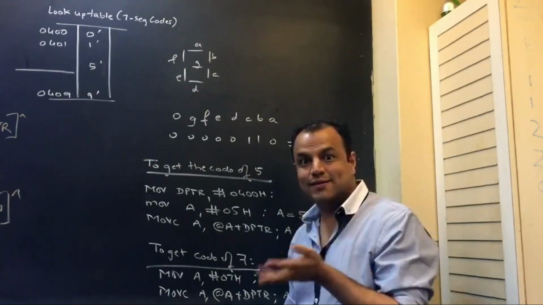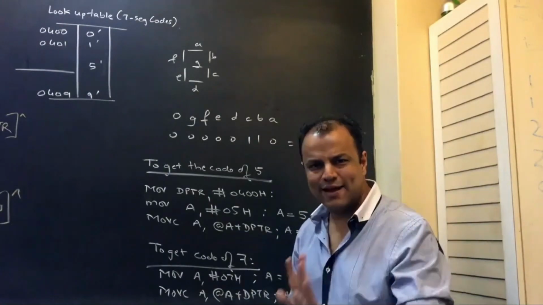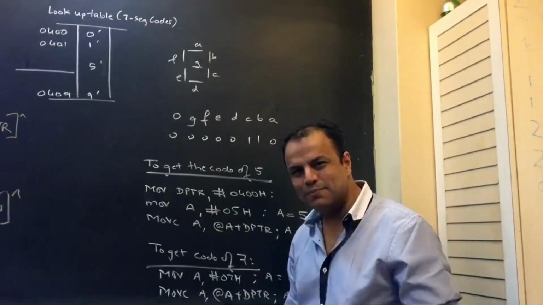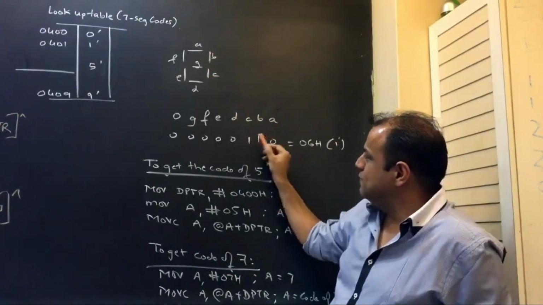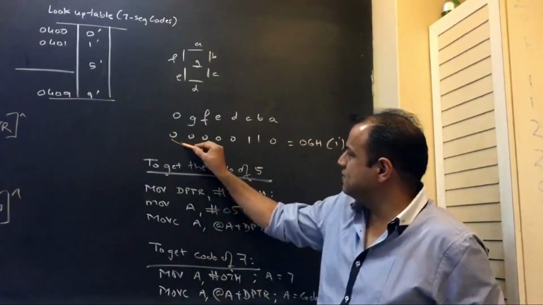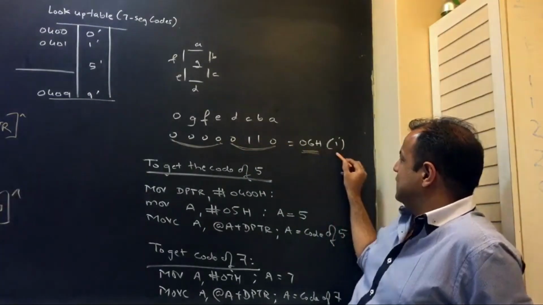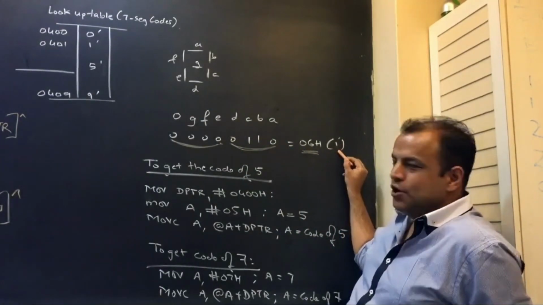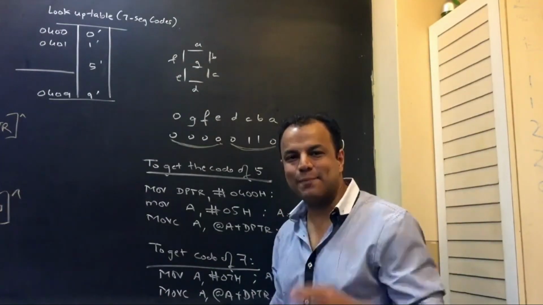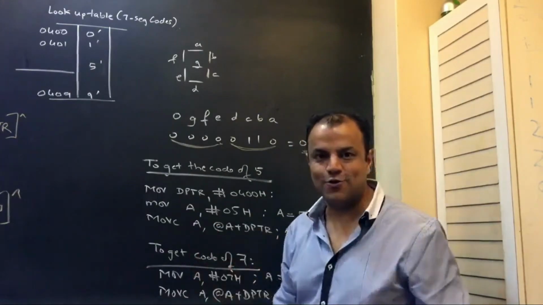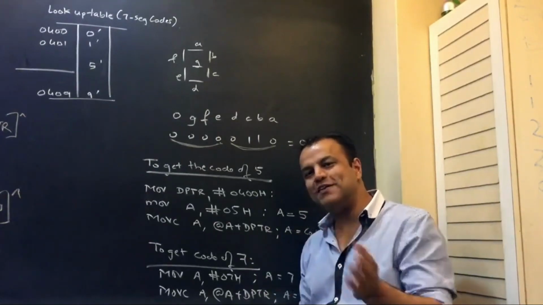Now, it's not always like this. It can be the other way around also, depending upon active high and active low, called common cathode and common anode. Not getting into that, keeping it simple, assuming active high. If you want to display 1, B and C should be 1, the others should be 0. Now look at this number. This is 0, this is 6. So the whole number is 06H. If you send 06H, you end up displaying 1. So 06H is called the 7-segment code of 1. Tell me, did you understand this? To display 1, you send 06H.